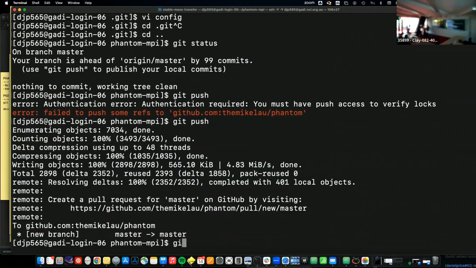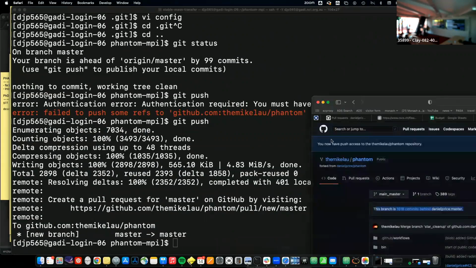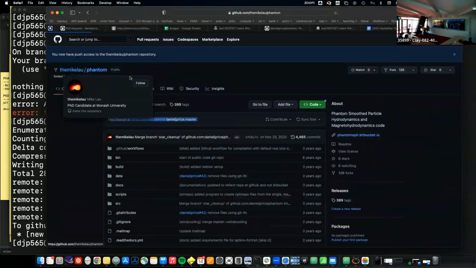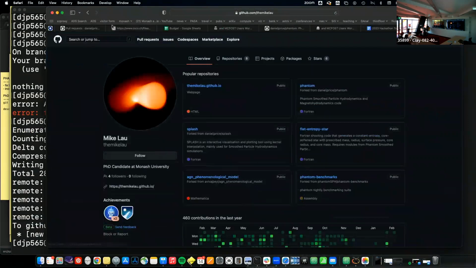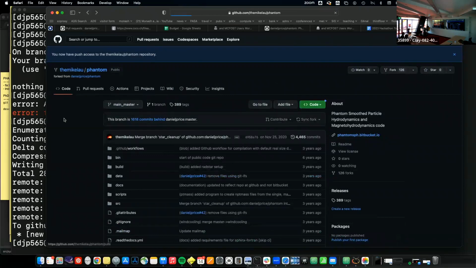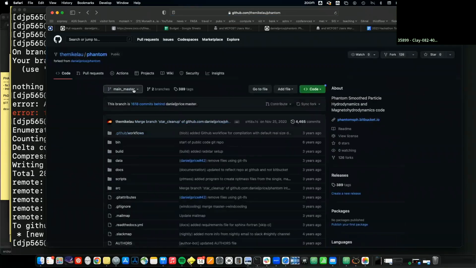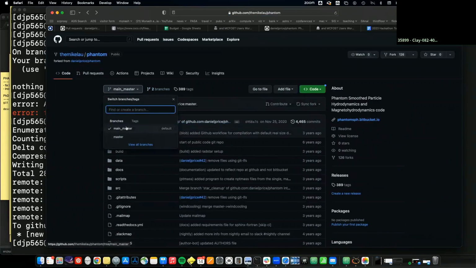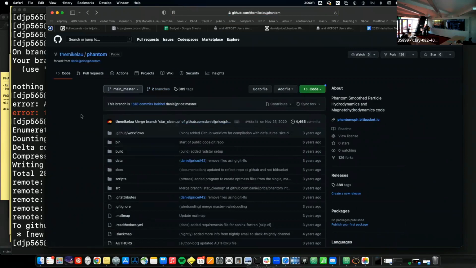But in principle, well, seeing as that went through the first time, it says here what to do is basically I should go and create a pull request, but I've just pushed that to the master branch on Mike's repository. Sorry, so let's go back. Just refresh this page. Okay. Well, okay, so the reason it accepted that is because that's actually not what the main branch is called. So it's just pushed it to a separate branch.